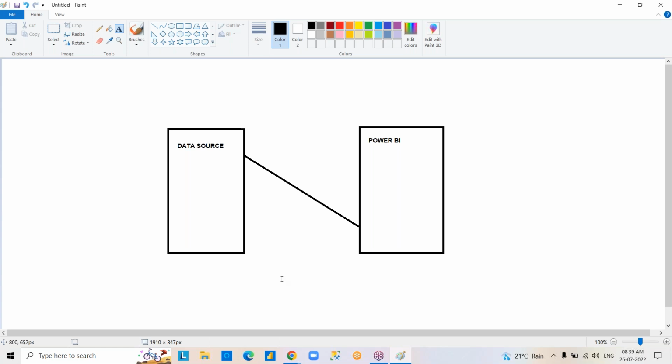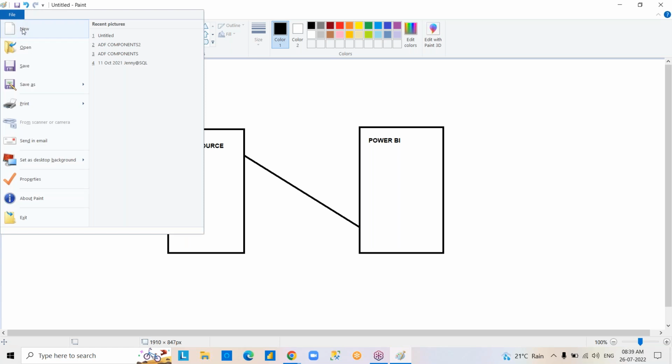So coming to the next scenario. Here, I already discussed this point: data manipulations, data modifications, we are not going to perform.